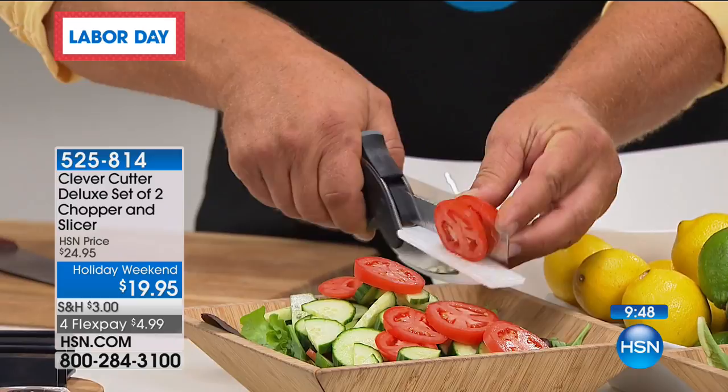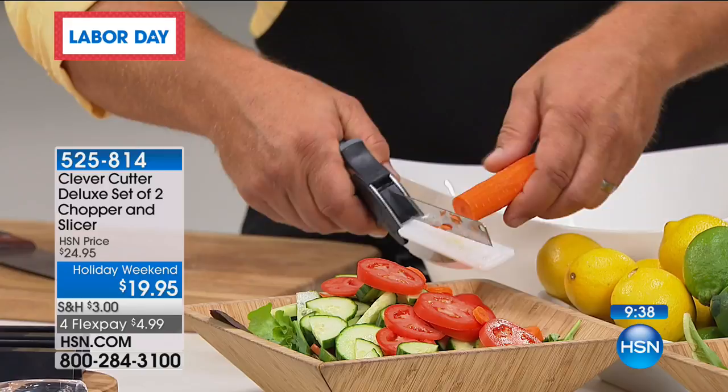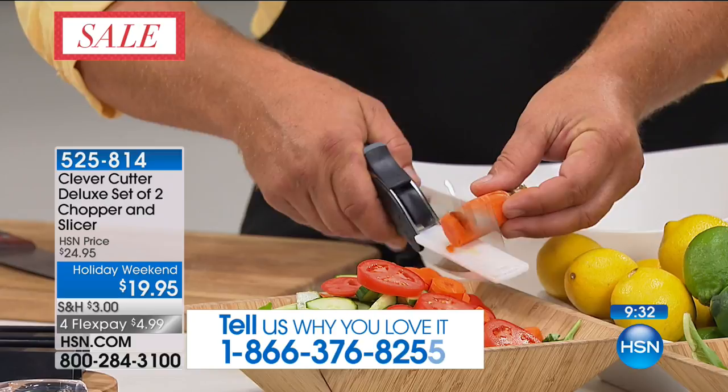So if you know somebody, or maybe you yourself have dexterity problems, maybe it's arthritic fingers or whatever it is, you have a hard time using a knife in the kitchen, now with the Clever Cutter, whether you're slicing way back here by the handle or right out there at the tip, you have complete control, because your cutting board and your knife are all in one. Look how much you cut up in a couple seconds.